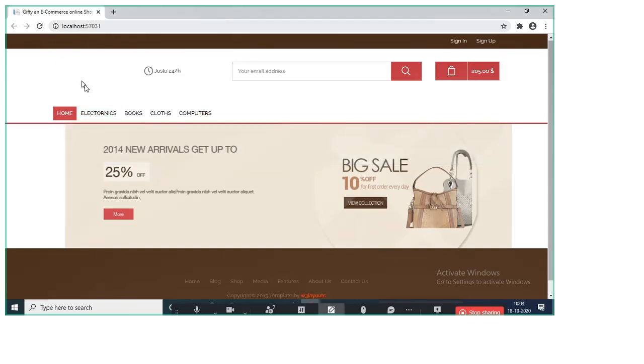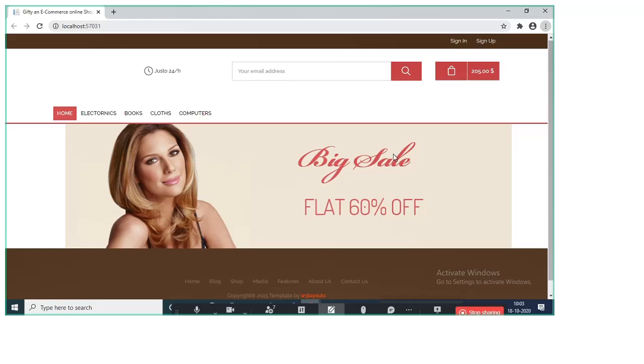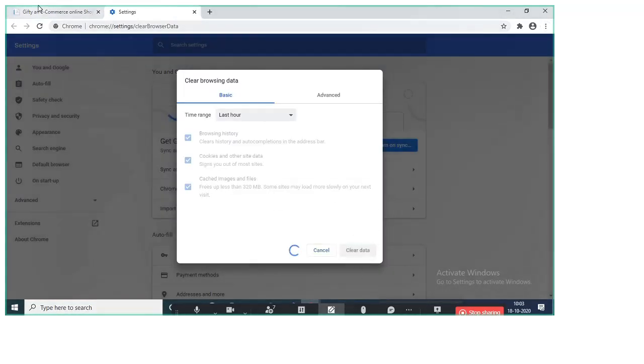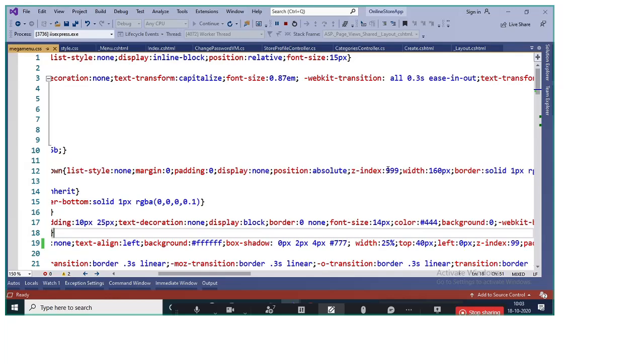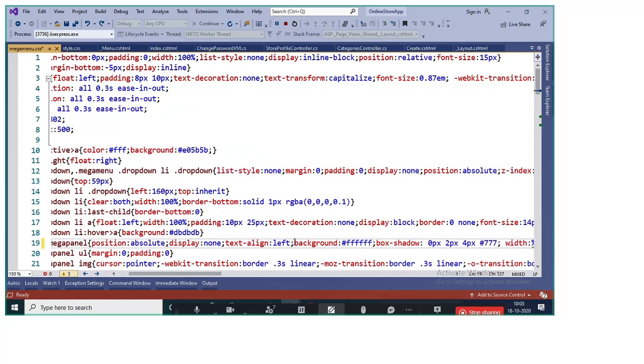Okay, sometimes it happens due to browser cache, so we'll clear the browser data. Oh sorry, I think I had made the change at the wrong place.